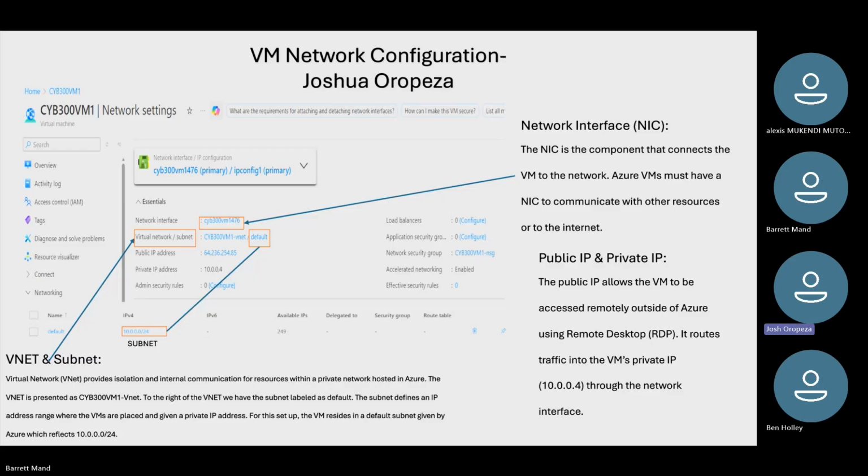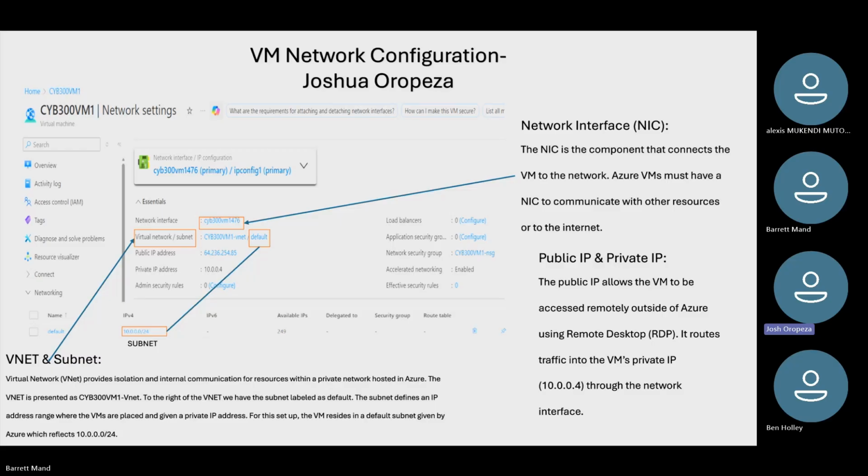Now we're going to talk about the subnet piece. You can see how it's labeled as default. If I click on default, or the VNet name and default, it opens a second page that goes into detail on what the default resembles, and under the IPv4, it gives us an address of 10.0.0.0/24.